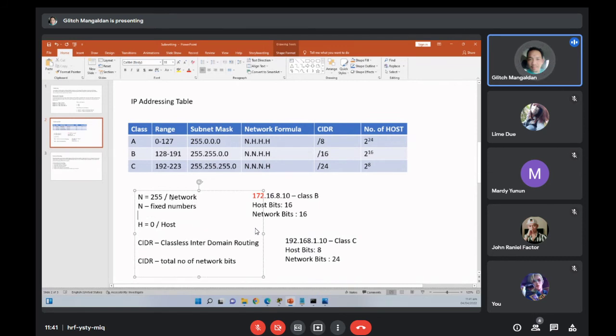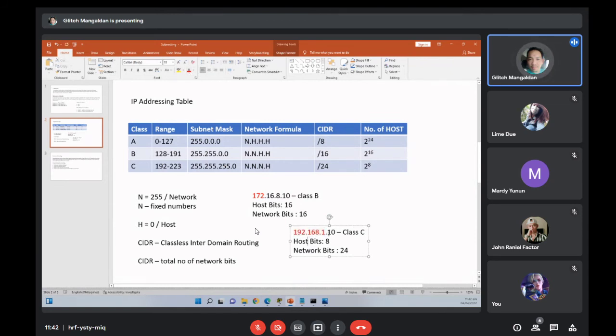Okay, fixed number. So, halimbawa, dito sa class C, kita nyo itong class C address na to. Remember, ang network formula natin is N.N.N.H. So meaning to say, itong tatlong number na to, these three numbers are fixed.